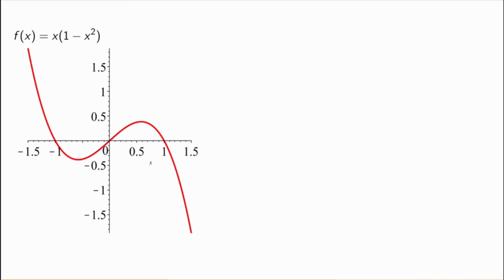Here you see the full function. f of x is x times 1 minus x squared. And you see it has positive and negative parts. And the corresponding areas between the curve and the x-axis will then be equipped with a sign. So for example, here we first integrated from 0 to 1, so this area. And so the signed area here was actually plus 0.25. And then we integrated from 1 to 1.5, so maybe here.